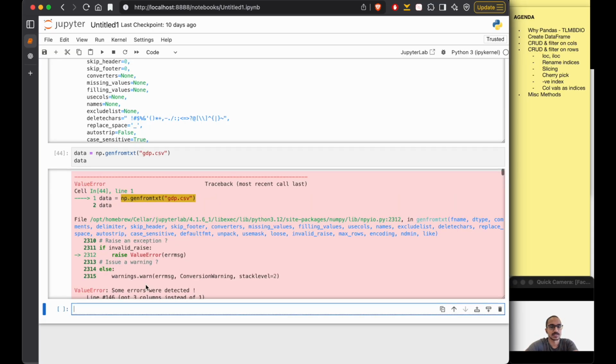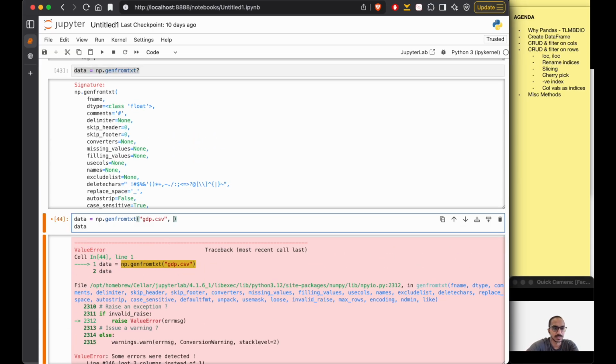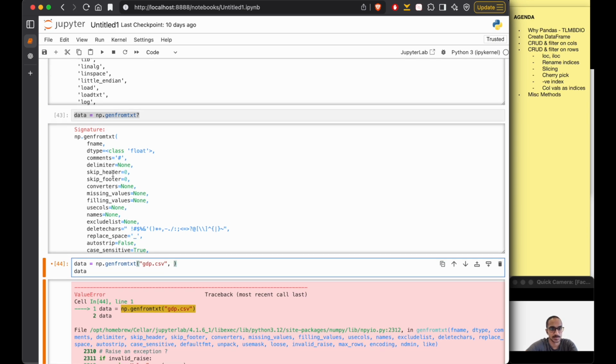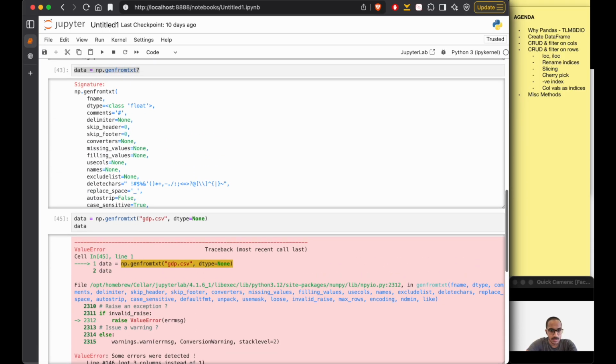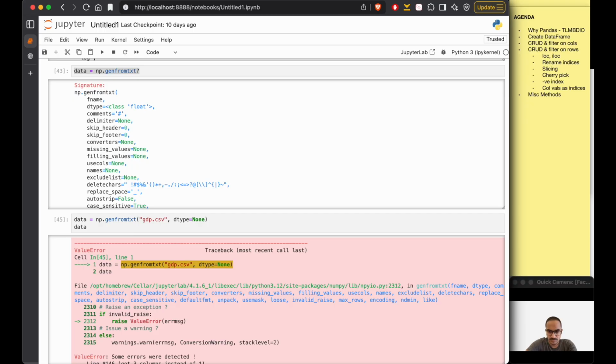Some errors were detected, so we'll have to specify other arguments as well. We have to specify the data type. NumPy, as you know, is primarily meant for numerical computation, and it works on homogeneous data.